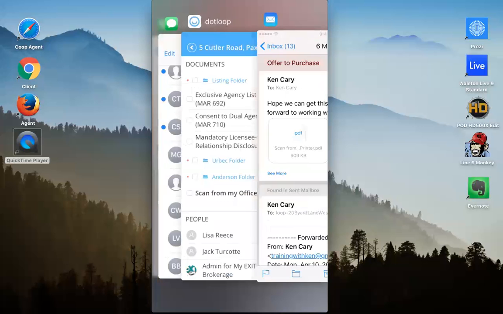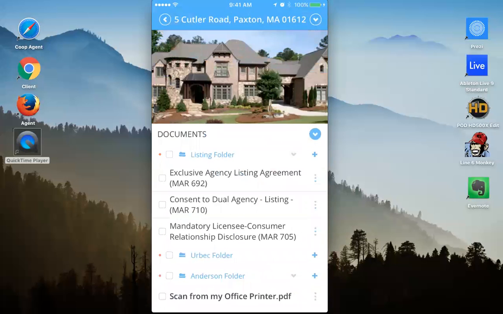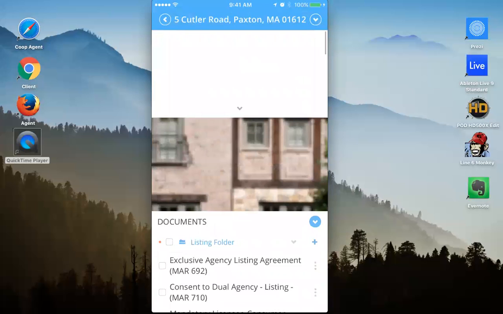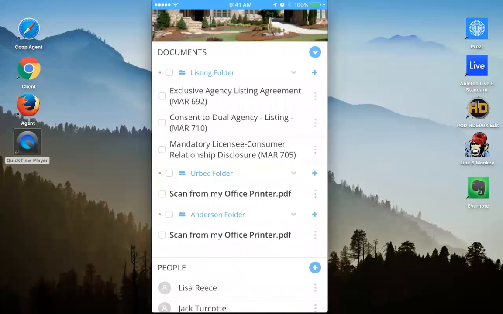Back in Dotloop, all I'm going to do is this. To refresh, I'm just going to pull down on my screen. It's going to refresh, and hopefully, after 2 refreshes, or 3, there it is, after 2, it took the second refresh, and you guys will see now that the offer's sitting in the Urbeck folder that I just created. Now, mind you, I'm doing all of this from a ball game, okay? And time is of the essence. I need her to get that.